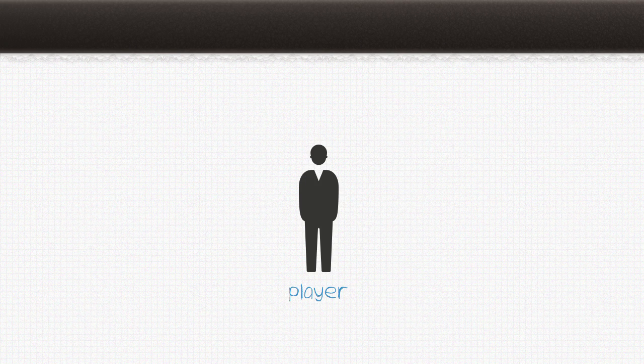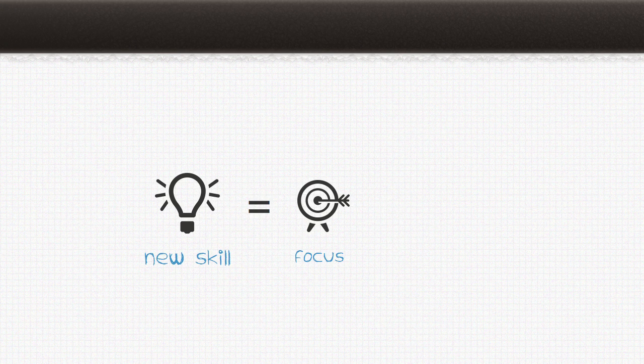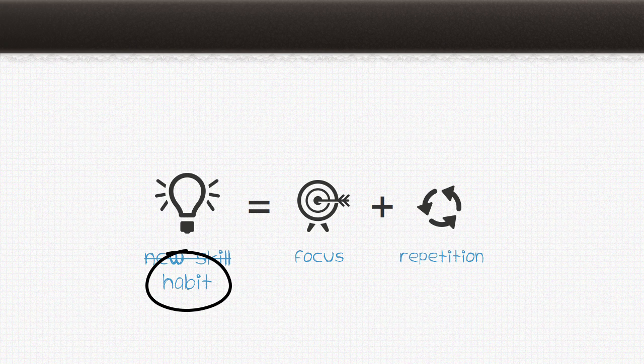Getting to know your player means getting to know his habits. Habits evolve over time under similar circumstances. To learn a new skill, people have to focus on the new task, blinding out the environment, and repeat that task till it turns into a habit. We as game developers and designers rely on our players' existing habits, because we want the player to be able to focus on the goal of the game, not its interface or its controls. So, if your interface or one of your controls is not already a habit to your audience, you have to help the player to develop the necessary habit through explanation and repetition.